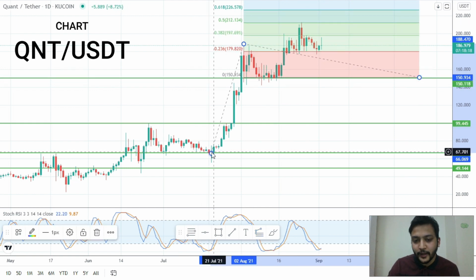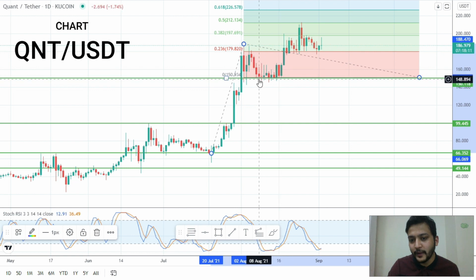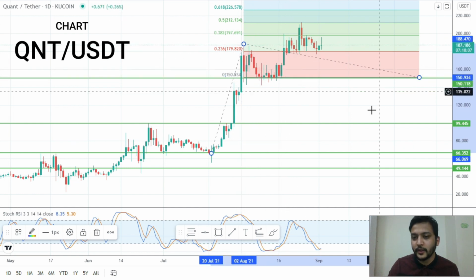So you look at the point from where the trend has started changing, which is this point, go towards the local top, and then look at where the support has formed after this resistance has been reached. So this is how you can plot your extended fibs. And what do these extended fibs suggest?